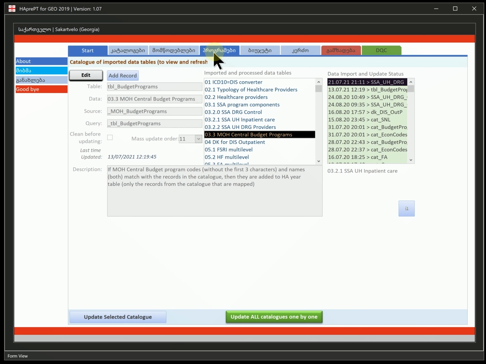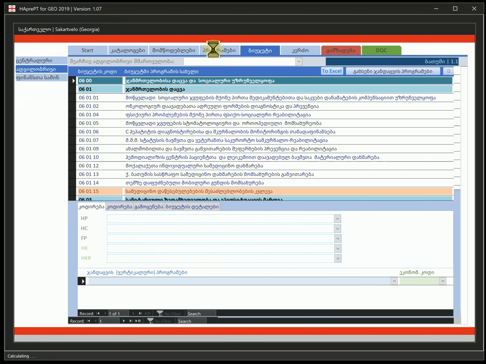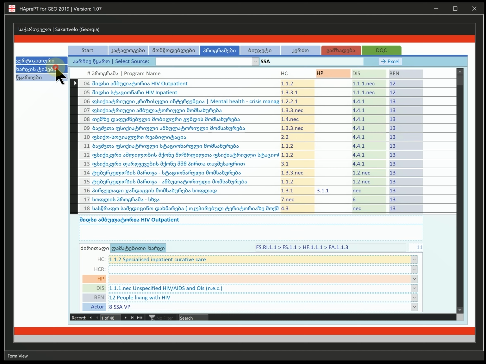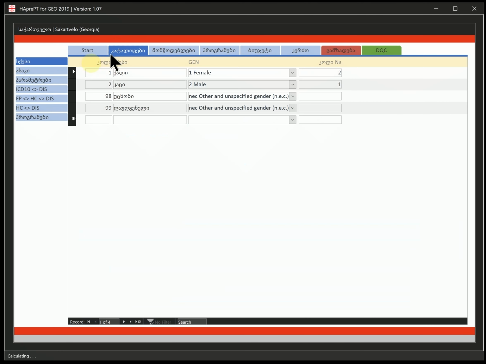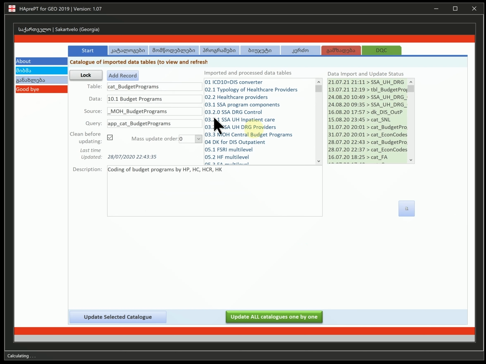We have different arrangements here, which help us to handle these programs and link them. I think these programs are here in the catalog, you see. So we do it now here, not anymore from here. It was very simple before, but we found that it doesn't work anymore. So this one, I think, contains all important data, but I will make sure that the inpatient care, or DRG healthcare provider list, is updated.